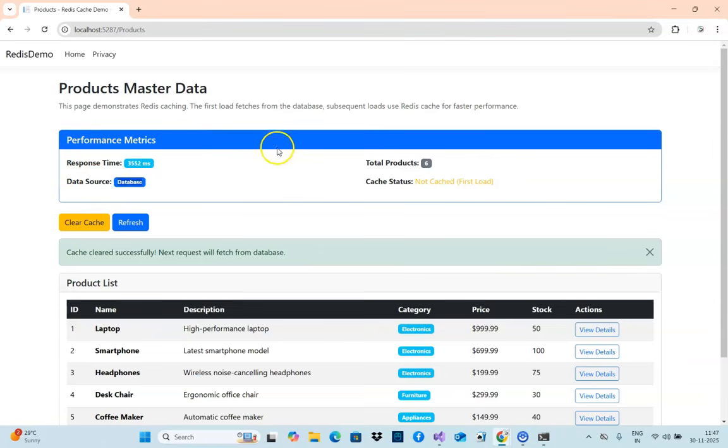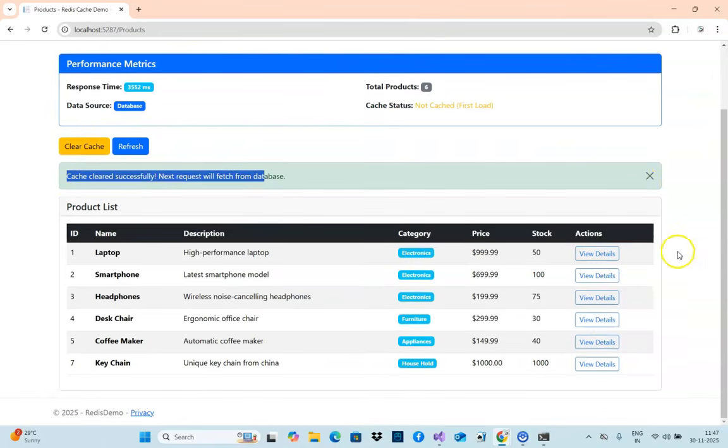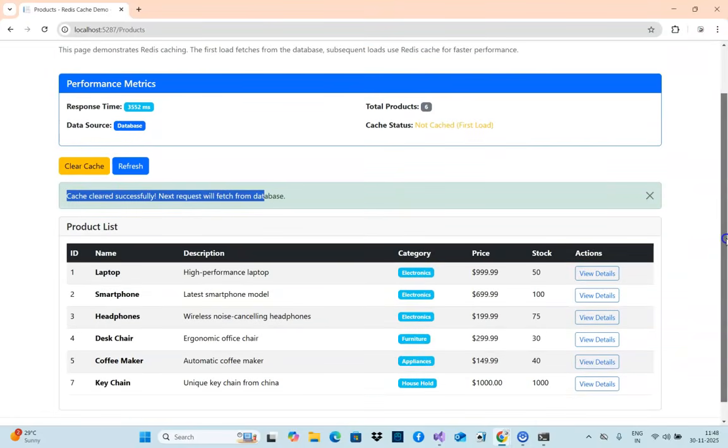So this metric is displayed over here while doing the demo. And when I clear the cache, I also show you a message that the cache is cleared. It will be fetched from the database. And then I have these 6-7 products which I'll add to the database directly. We're not going to create any view to add the products, because we are very focused on implementing and creating the class for Redis that you can use in your project as it is.